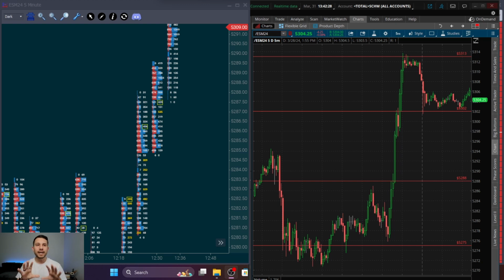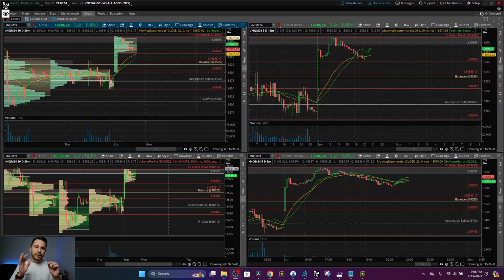And I'm going to cover that again. I'm going to go briefly over the footprint, how that looks step by step, identifying all this participation, all the absorption taking place, and how the market resolved itself and broke out of that range in the opposite direction, or reversal.